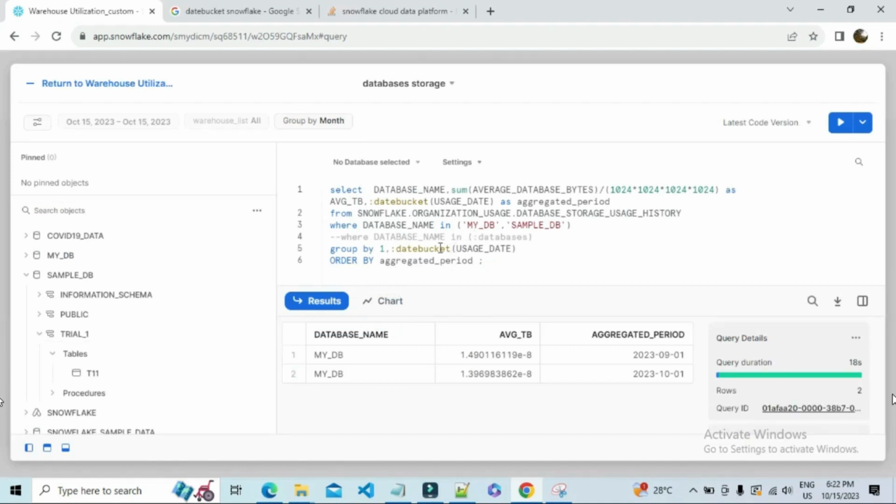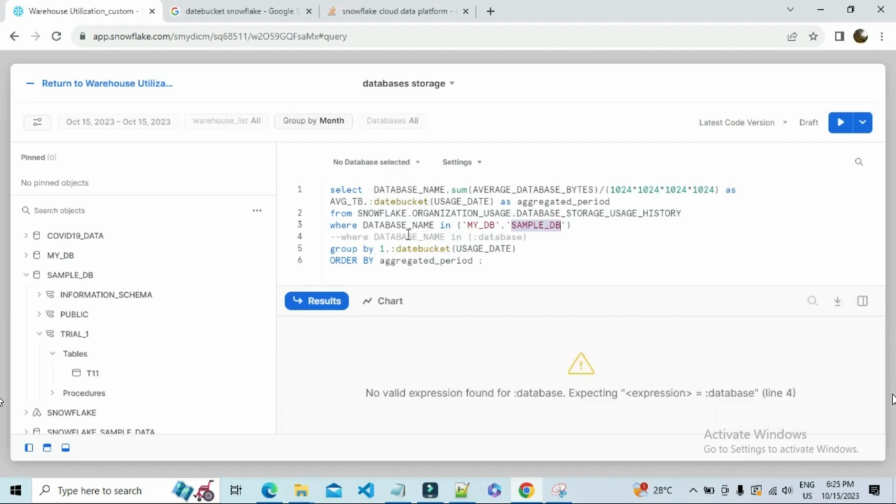Here, as I told, it is already using this date bucket, which is nothing but this group by month. Here we can see the database name filter is applied to this query, and here I have manually passed the database names, MyDB and SampleDB. Instead of this, if I give the filter to the dashboard user, where he can choose on the dashboard for his requirement, then it will be more helpful.